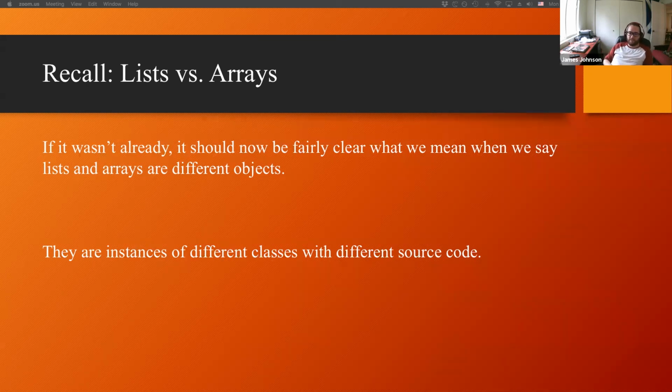So this set of slides, specifically those in the latter half on syntactic sugar, should lend a lot of clarity to those of you who didn't necessarily have a good handle on why lists and arrays are different from one another. This is why, because these functions, these very special functions called magic methods, are different between the two of them.